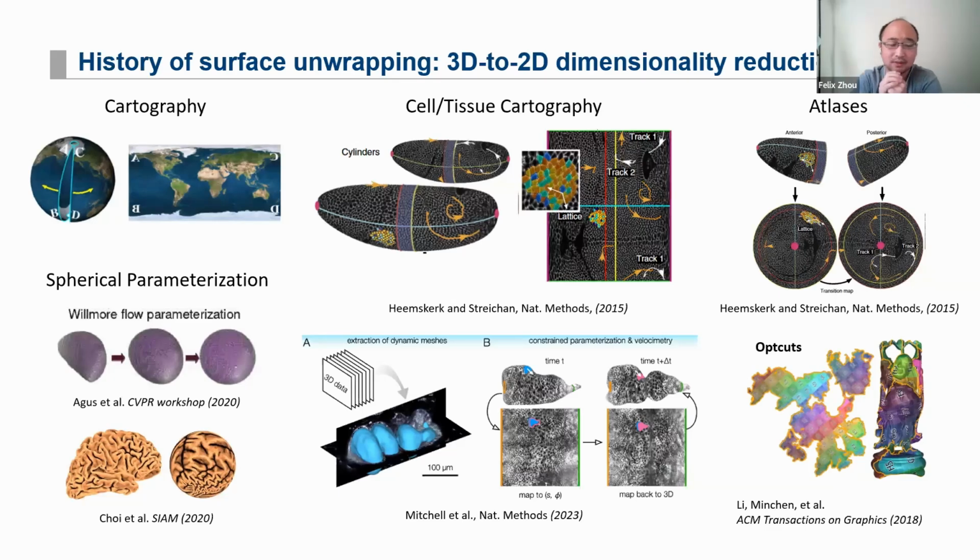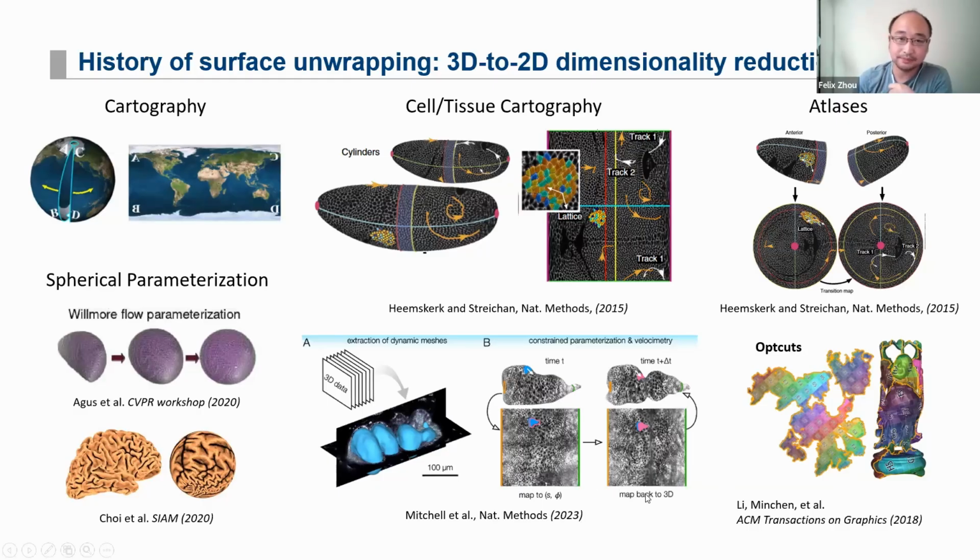And then in brain, right, you don't compare the morphological variation of the brain in 3D. What you do is you map it to a standard sphere. So whatever the cohort you have, you map it to this canonical coordinate system in order to compare the variations. You can also do it for tubular structures, like a developing Drosophila gut that Lowell did recently. And in computer graphics, if you play games, the way they map the textures is you often cut the surface into sections, and then the graphics artist will paint in 2D, and then you map it back into the 3D.